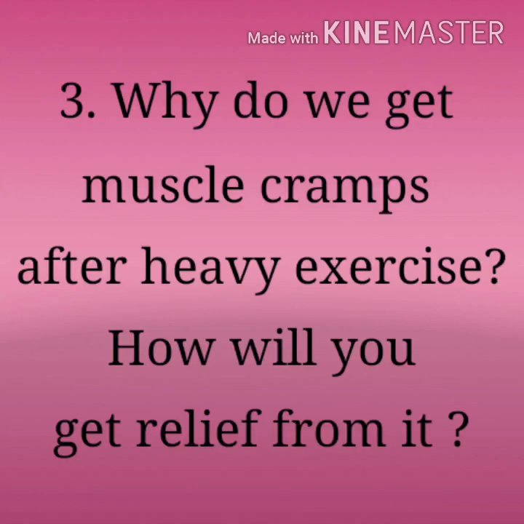Next question. Why do we get muscle cramps after heavy exercise? How will you get relief from it? This answer is given on page 109, right half, first paragraph. The cramps occur when muscle cells respire anaerobically. From there till the end of the paragraph. A hot water bath or massage improves circulation of blood.